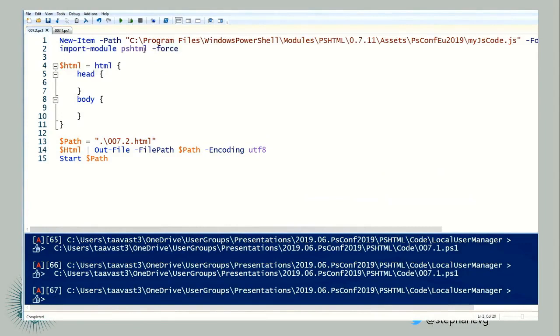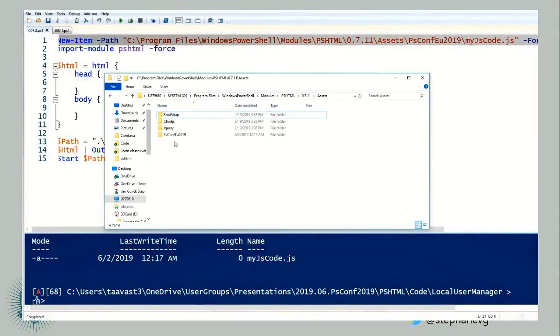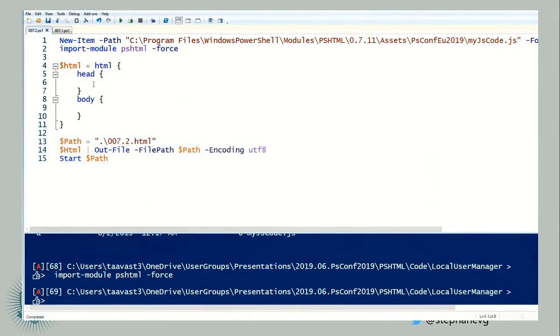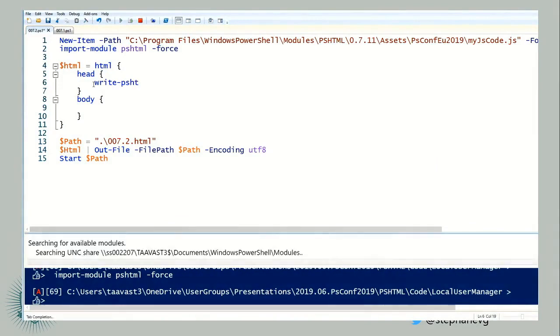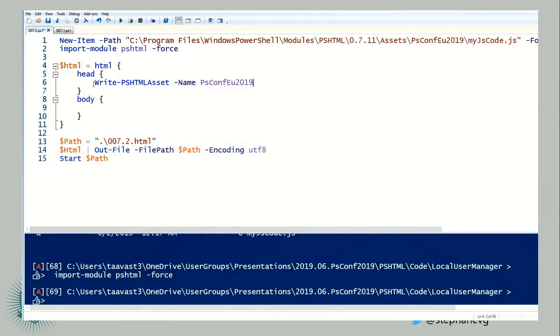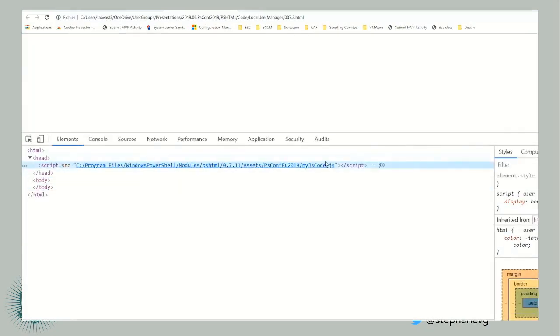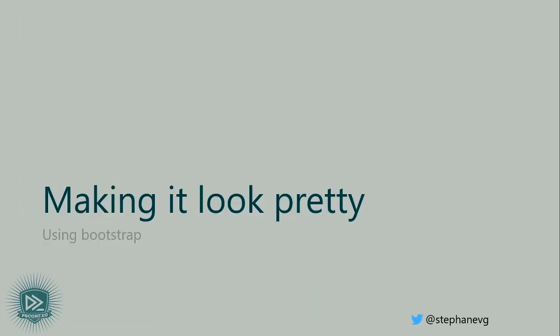So here, this is a case where, let's say you have some business logic in a JS file. I'm just creating one JS file here, I'm adding it, I'm re-importing the module, and I'm just executing the code, outputting it in a file. And adding the right asset, and you can see we have the new PSConf EU JavaScript possibility. I output in a file. There's nothing to see here except that in the head we have access to this script now. So if you have JavaScript automation in there, you can actually use it, or the developers can actually use it. So that's for assets. So now we know what a framework is.